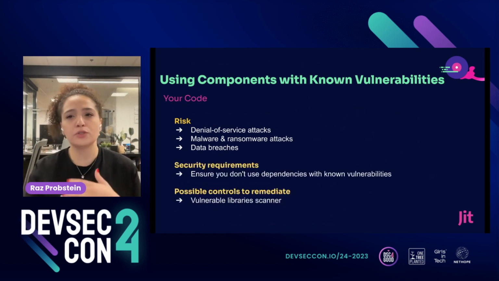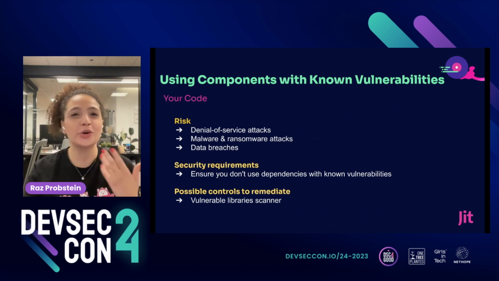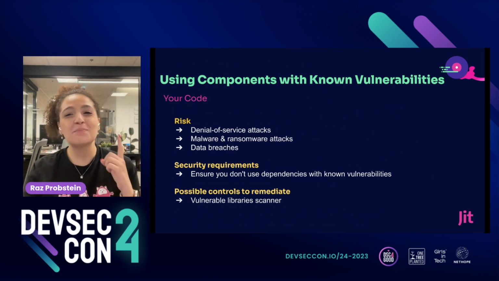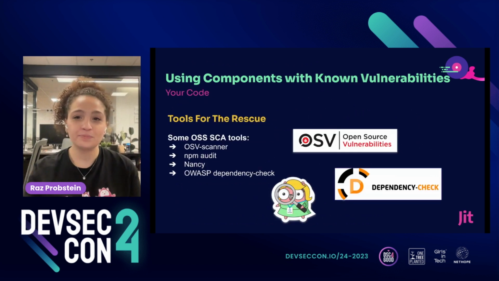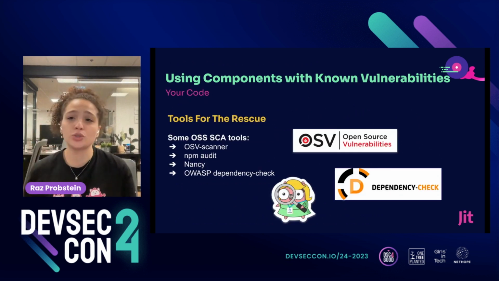In serverless apps, you don't need to deal with hardware, so no OS patches required here, but you do still need to ensure that you don't use dependencies with known vulnerabilities. So we basically need to scan our libraries for vulnerabilities. Here are a few open source tools that can help us detect malicious libraries in our code.